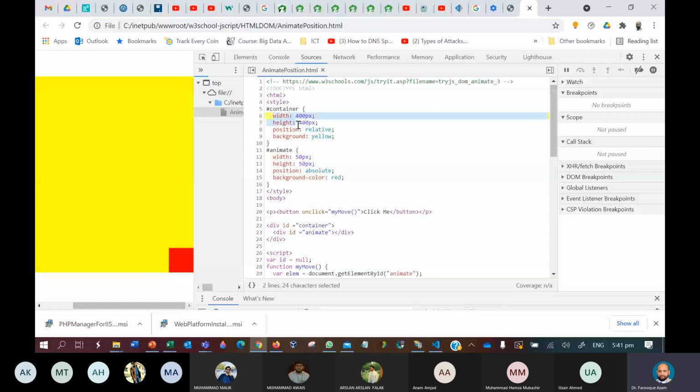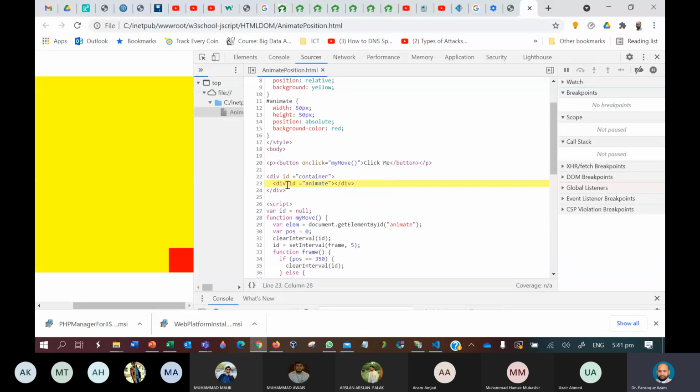Here you can see a div with ID container, and we are assigning this ID to a container. So it will get this style, and the child div has the ID animate, so it will have its style.